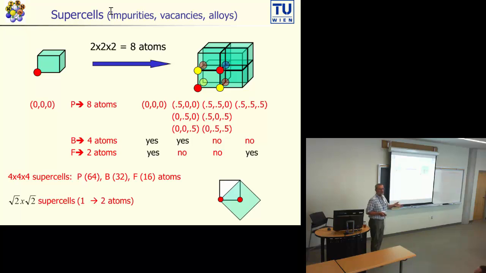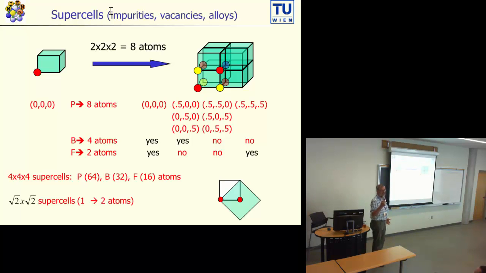So with a few clicks, you find the band structure of a compound ABC. No problem nowadays. So the real challenge is now to make calculations for what we call real systems. What is a real system? Now, a real system is, for instance, that even your single crystal may have impurities, vacancies, maybe actually an alloy, that means a mixture between two compounds which might be disordered, or may have a surface, or an interface between two materials. This is the type of simulations which we nowadays do most of the time, I would say.